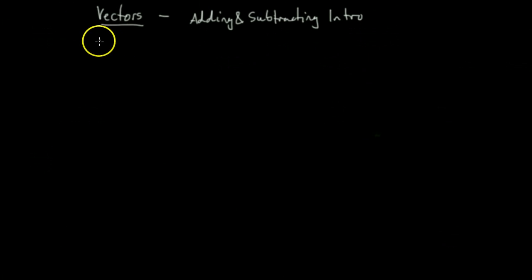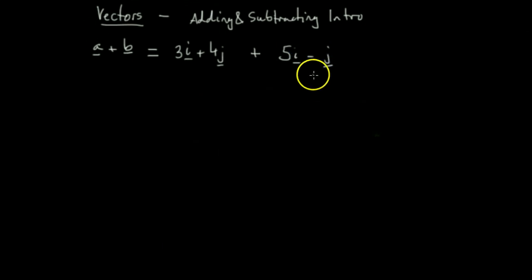of adding that you see for vectors would be something like this, where maybe I'm going to add vector A and vector B. Remember to underline them always. And it works like this: 3i plus 4j, and we're going to add to that vector B, which is 5i minus 1j. You don't write the 1, you just have minus j.